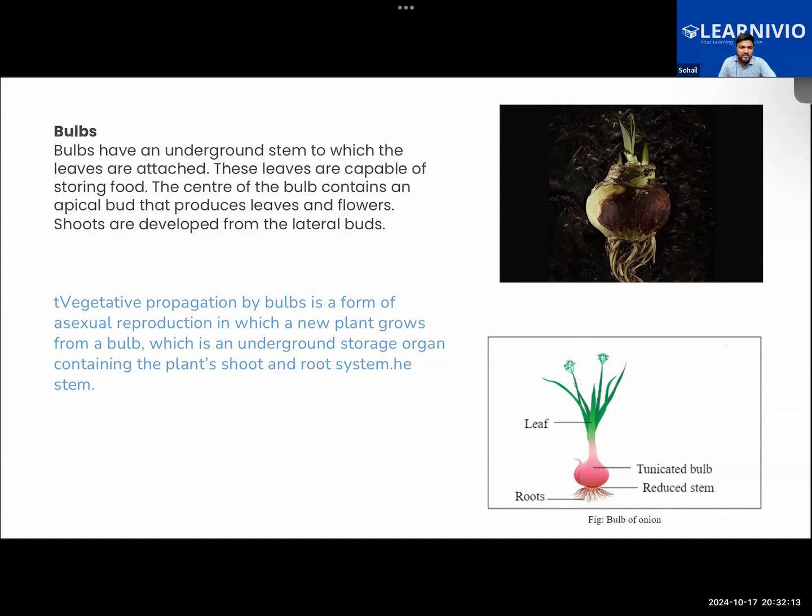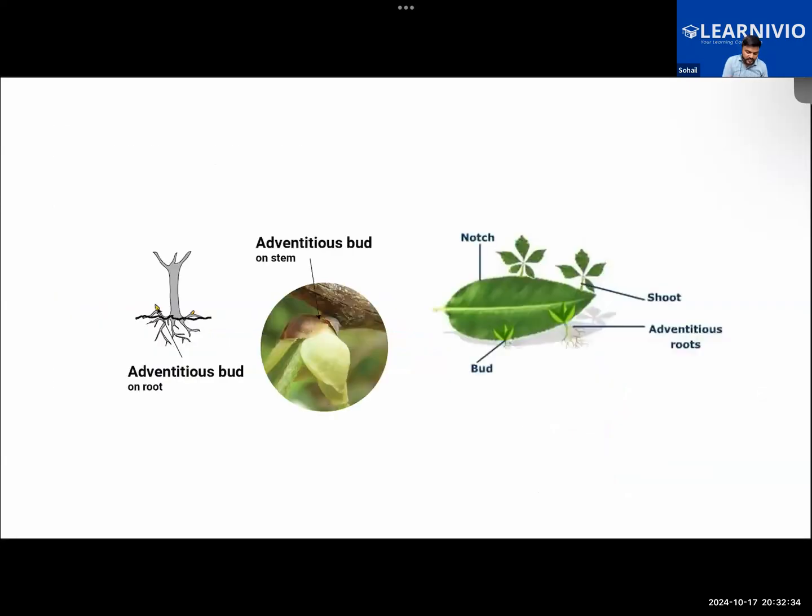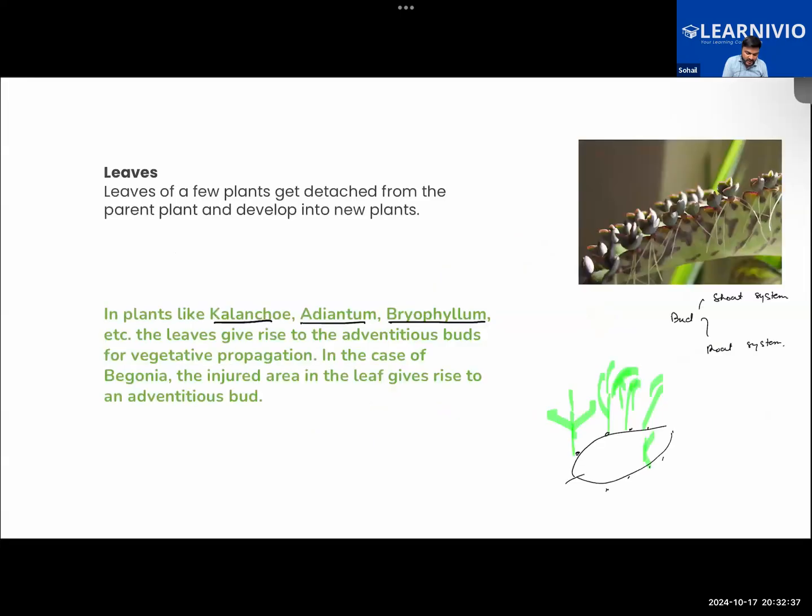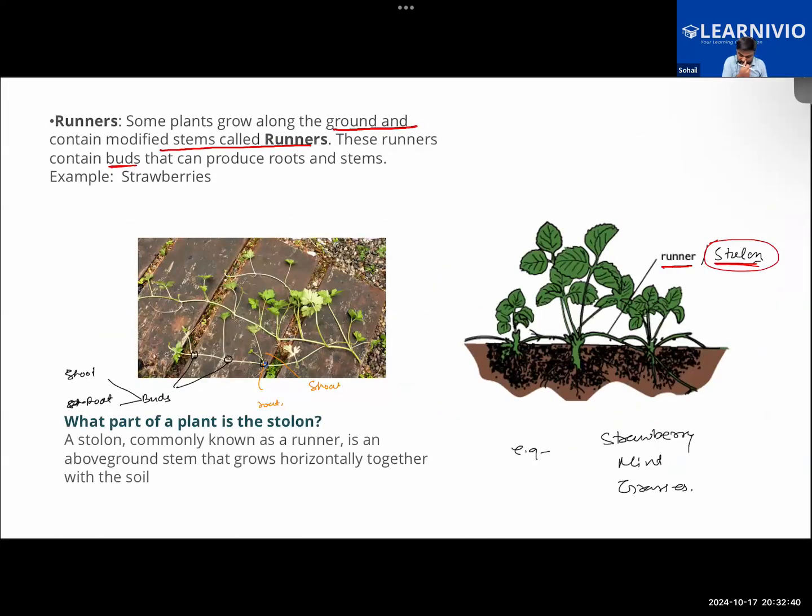Okay, now some of the key points about vegetative propagation from today's discussion. In all the vegetative propagation methods which we have learned, seed is not involved. Seed was not involved, right? Yeah, seed was not involved. Exactly. Further, the new plant that is grown will be genetically identical to its parent plant, whether it is the bryophyllum or the strawberry, mint, or grass that are grown by runners. All of them will be genetically identical to their parent plant. That is one thing.